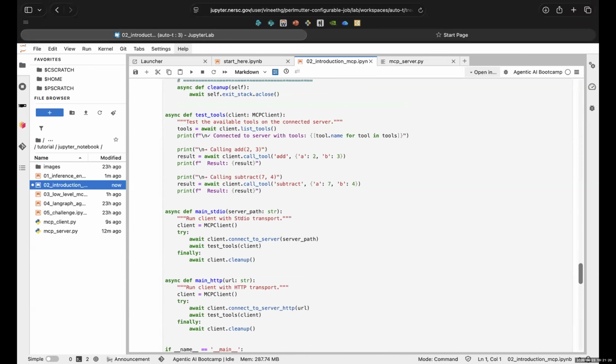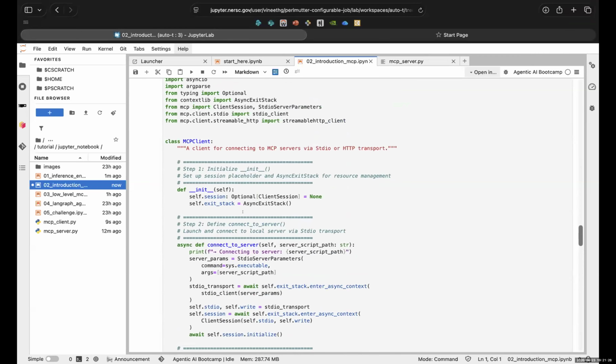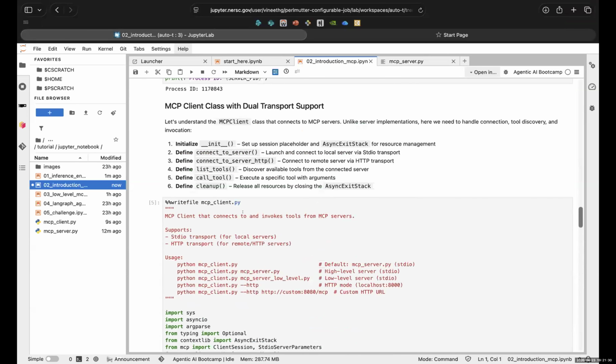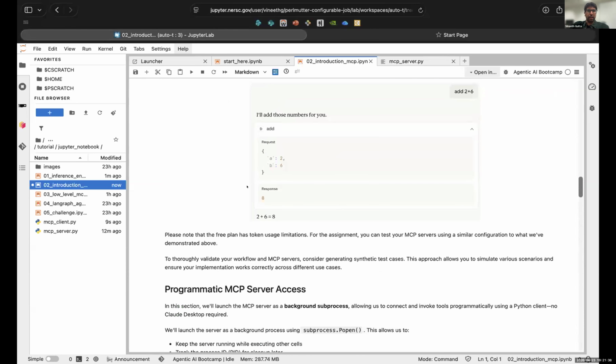I'm sorry for a conceptual question. So first, we kick off the server, which is running in the background, and then we run a client to request something and get the results. Is that correct? And then we can kill the server after this. That's correct.